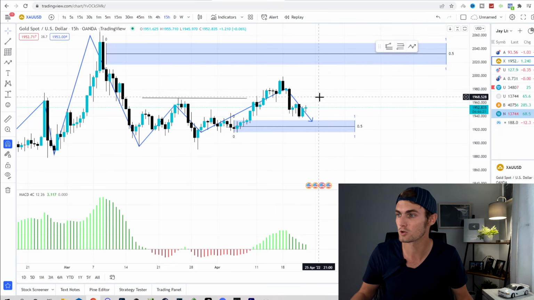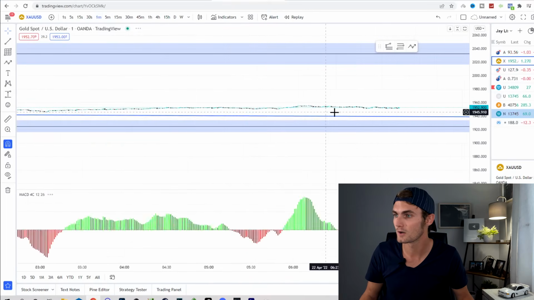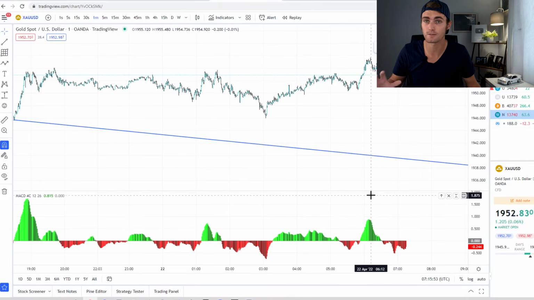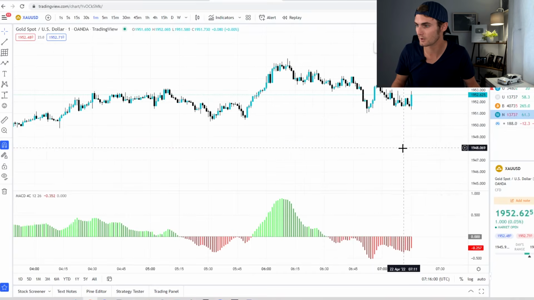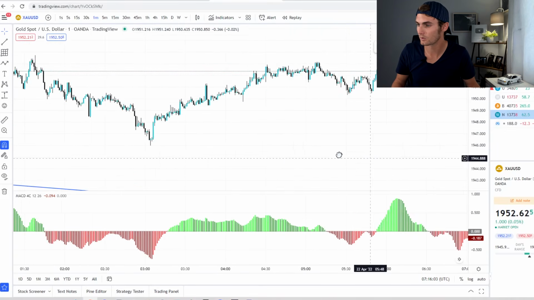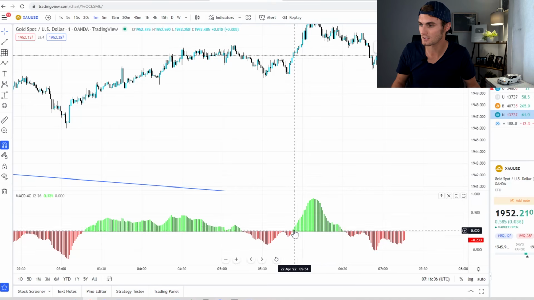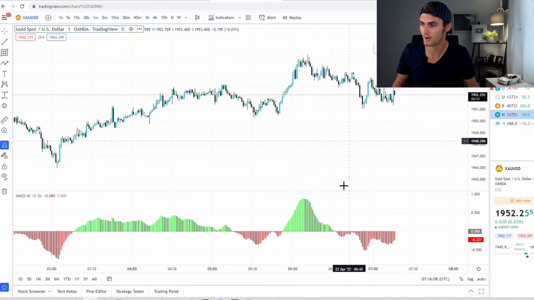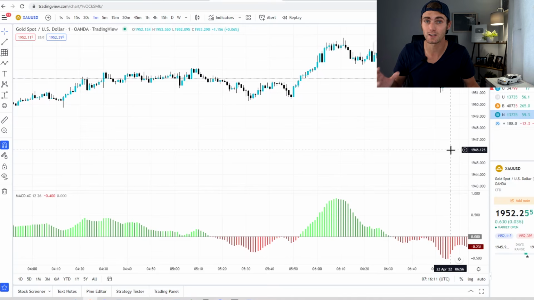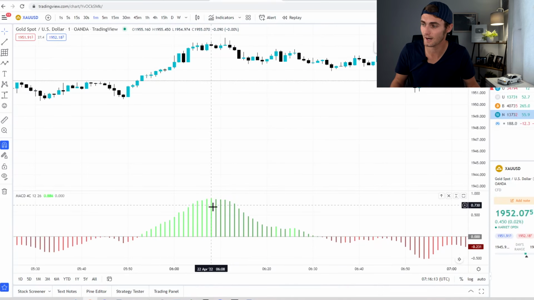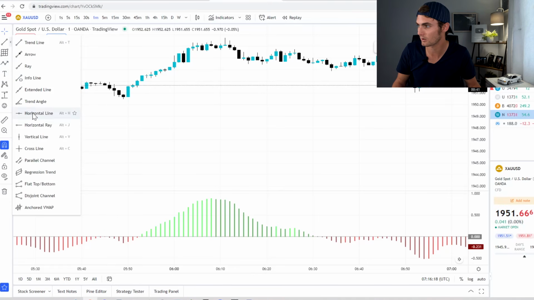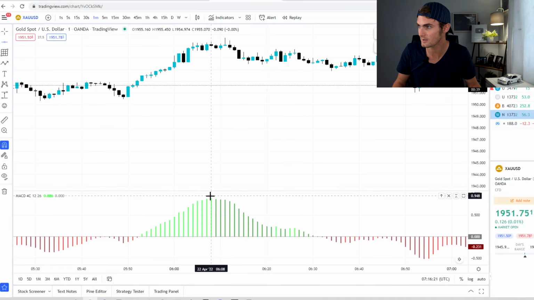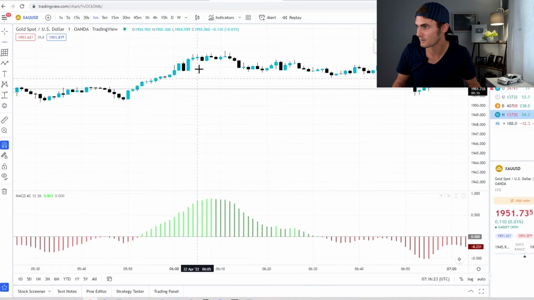Now, the way the scalping strategy works is we come all the way to the 1 minute time frame, and this is where we identify where the real highs and lows are using our MACD indicator. If you have a look at your MACD indicator, you can tell the different trends in the market. This green mountain here was a bullish trend, back to bearish. To identify the real high, I will take the highest candle in this green mountain. For example, let me just take the horizontal line. It would be this candle here, that's the highest. You can see on my chart, that is this candle over here.